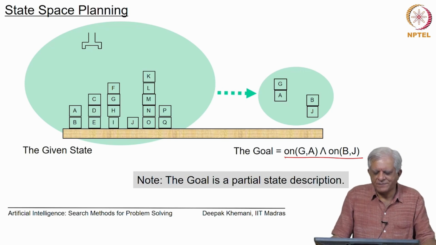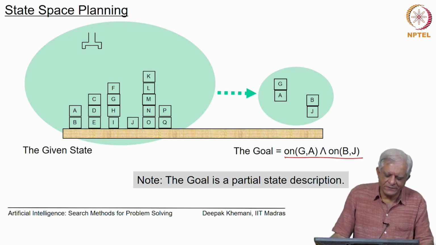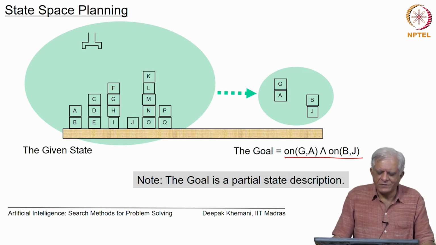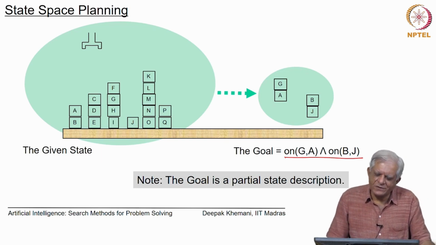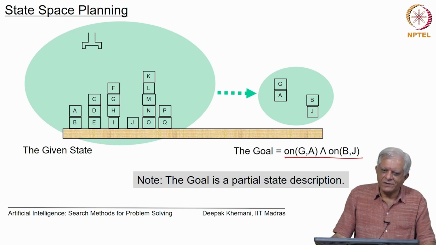So, you are, for example, watching this video at this point of time and you are waiting for it to get over and you want to go to the canteen and have a dosa, then your goal is simply that you should be in the canteen eating a dosa. You do not care about what other students are doing, what other people are doing, what the waiters are doing, or whether there are more people in the canteen. You do not care about the complete state, you only care about the part of a state which you are interested in, and that is called your goal description. Your goal description is that you are in the canteen and you are eating a dosa.